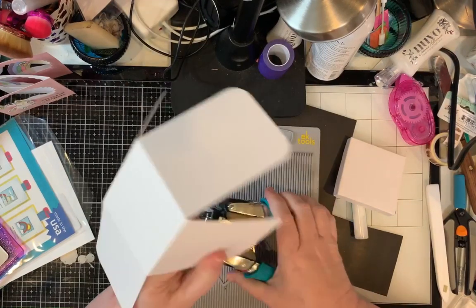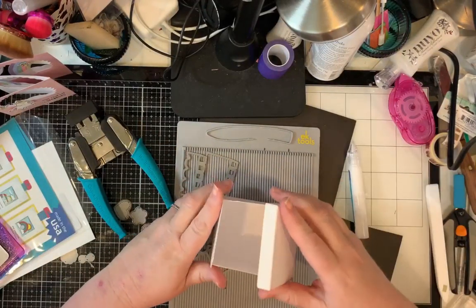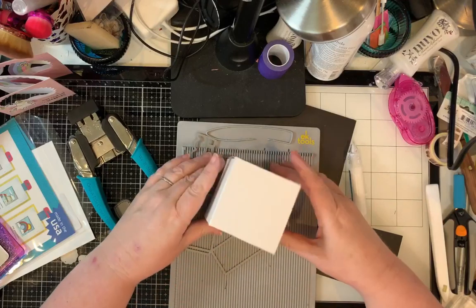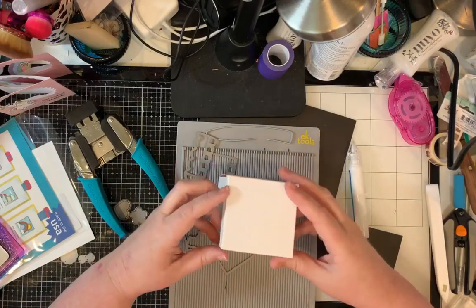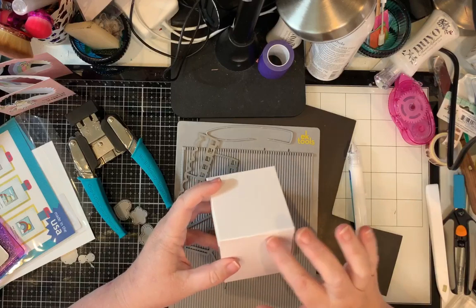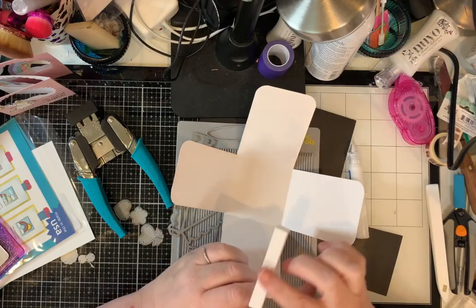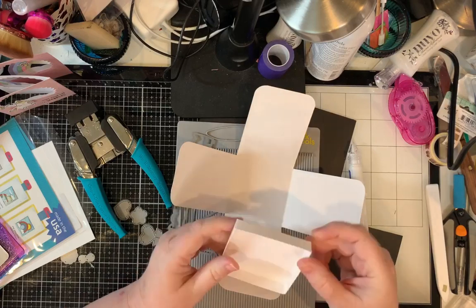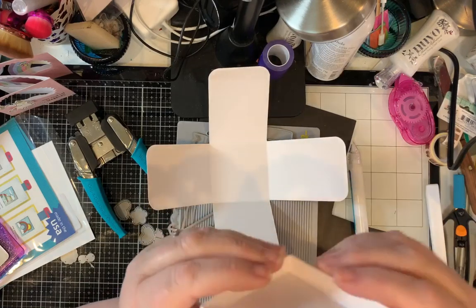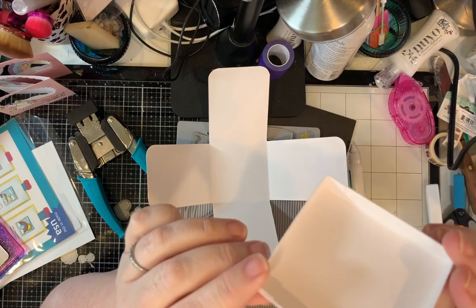Anyway, okay. So now we have our little rounded corners, and I think that should fit better because my lid was a little bit tight. Yeah, that's better. The way I made the lid is it is 3 inches, and then there's half an inch on each side, so it's 4 by 4. Then I scored it at a half an inch all the way around, and then I snipped the corners. You know how you do with a box on the corners, you snip one side and then you fold it up here like so. You get that.